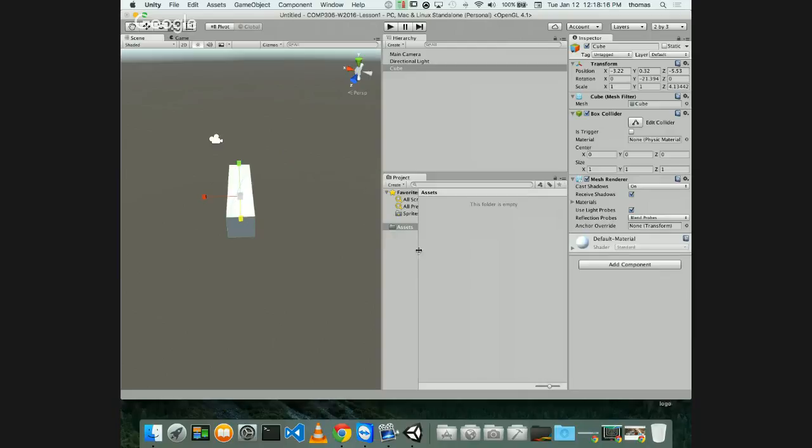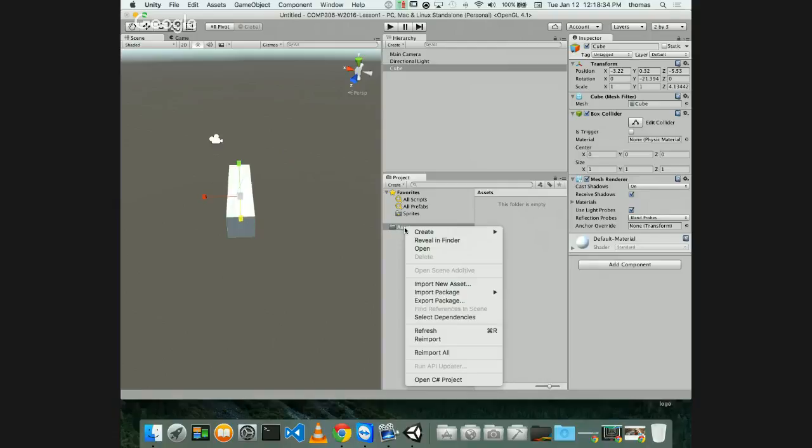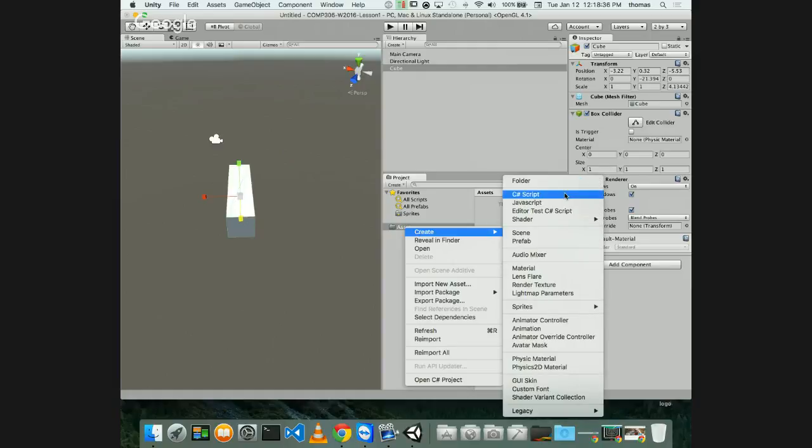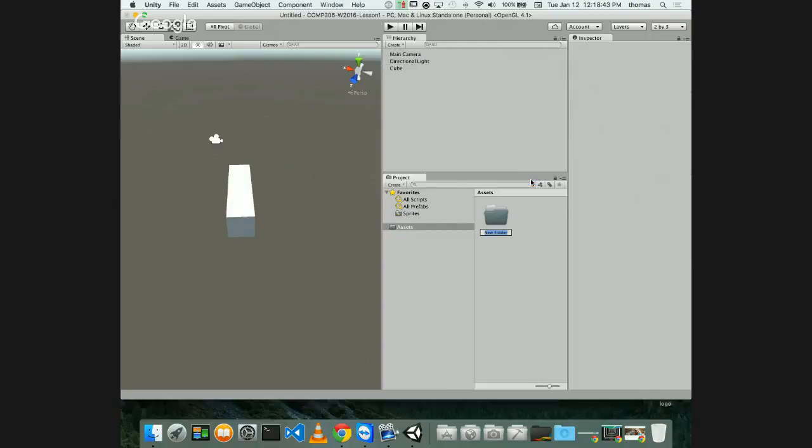But take a look at my project down here, right? I'm just making it a little larger so you can see it. I have my assets root folder, and I want to include default folders here in Unity. By the way, you do the same thing in 3D Studio Max and Maya, right? I want to right-click here, and I want to add in or create a new folder. And there's a bunch of folders I want you to create from the get-go. So let's do it together, all right? First folder, underscore scenes. So underscore capital S for scenes, okay?